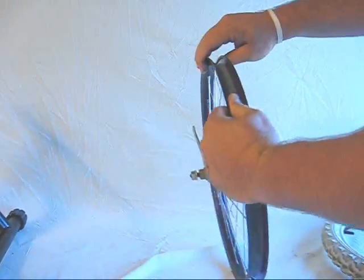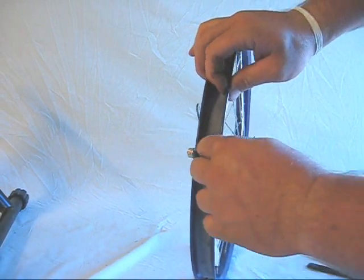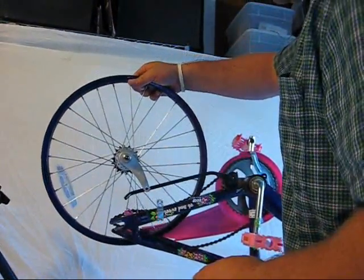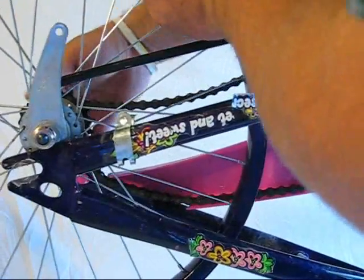The last thing to do is to take off the rubber liner, which is not needed for this generator application. We're going to take it off and leave it with the tire. We're going to put this wheel back on the frame — turn it so that the sprocket is on the far side, just like it was when it came off. Go ahead and put the chain back on the small sprocket.